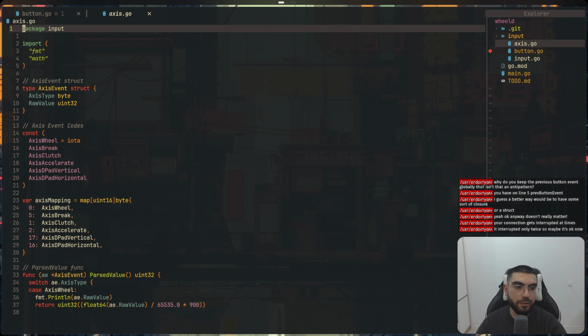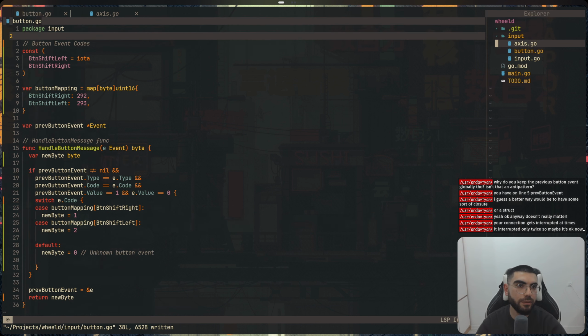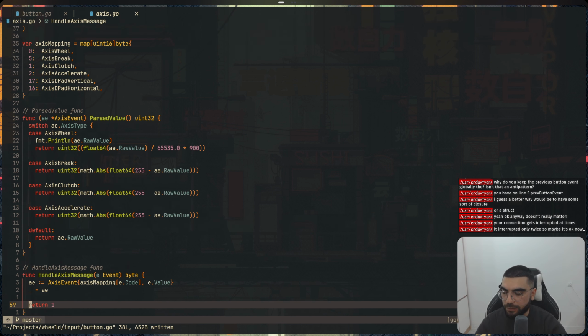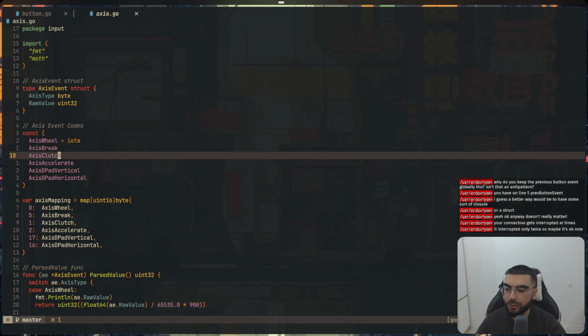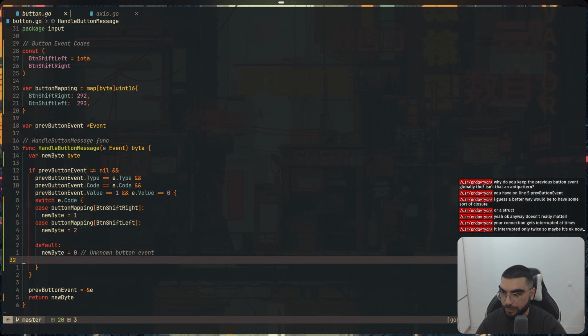And on X is, what's the issue here? FMT. Okay. For axis, I think we are returning 1. I'm gonna return 0. Unknown axis event. So 0 is going to be some sort of failure for us. All right.